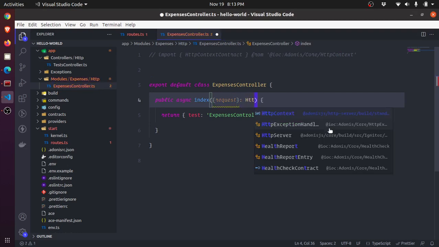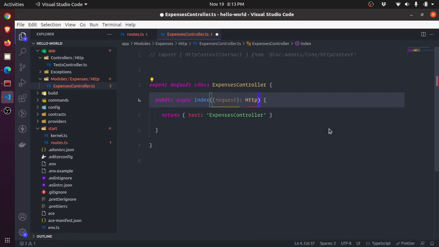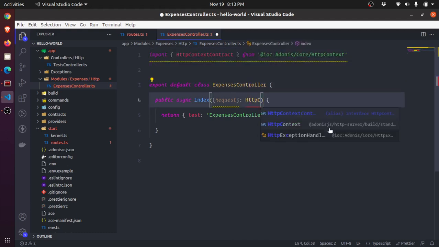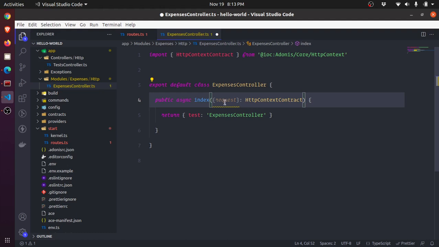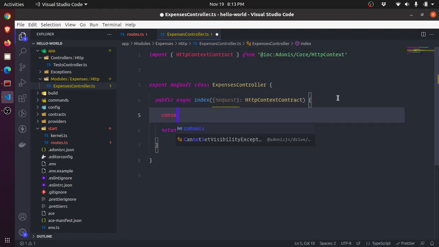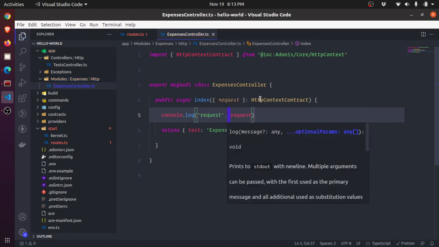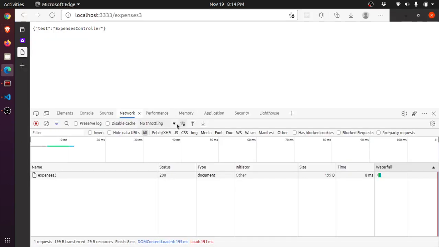So why don't we uncomment it. It says context contract is declared but never used, which is fine. I need to do console.log request, and the comma is missing. Let's see.